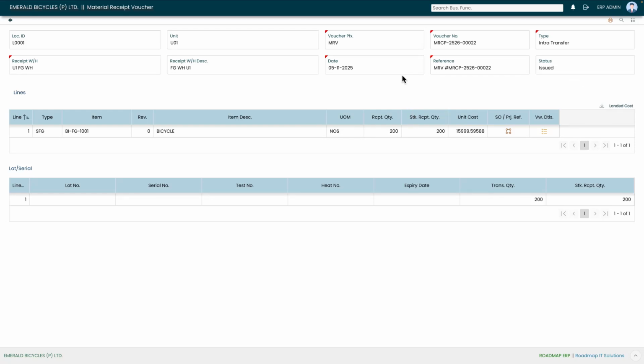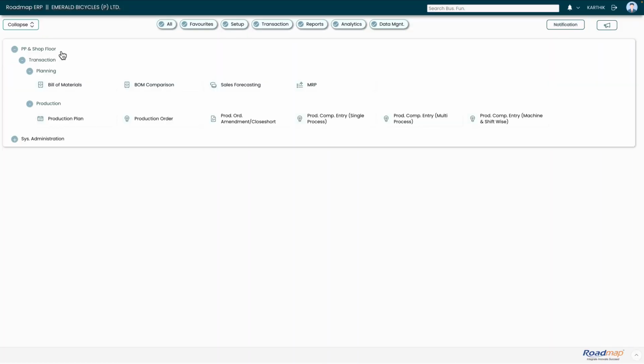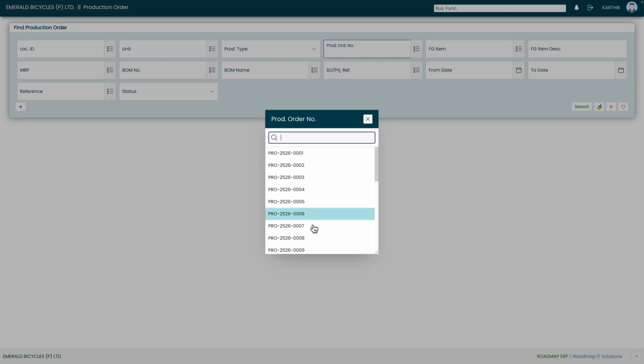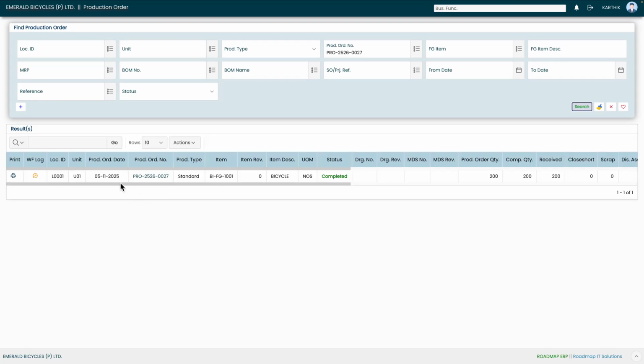And when you move on to your production order, so when you click on this PP and shop floor and at production order, let's search for the document over here. Now click on search. And now the status has been changed from in progress to completed.